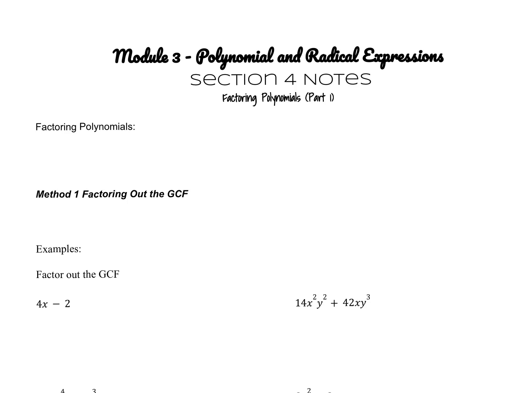In section 4, we've actually split our notes into two parts. So in the first part, we're going to talk about two different methods of factoring. The first one is factoring out a GCF, and then the second one is factoring out a GCF and combining it with factoring a trinomial. So first we're going to talk about what is factoring.